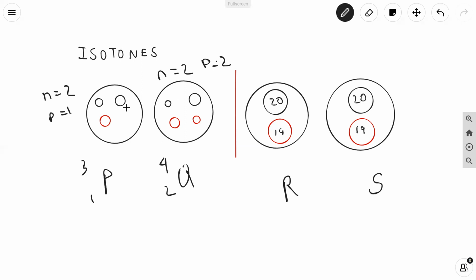Just another small trick: if you want to know the mass number, you can just count the number of particles inside the nucleus, and that's the mass number. And over here, as I already told, I'll keep the number of neutrons the same. You can see they are the same. You just add both to get mass number 20 plus 19, 39, and the atomic number is 19. Mass number 20 plus 20, 40, and the atomic number is 20.